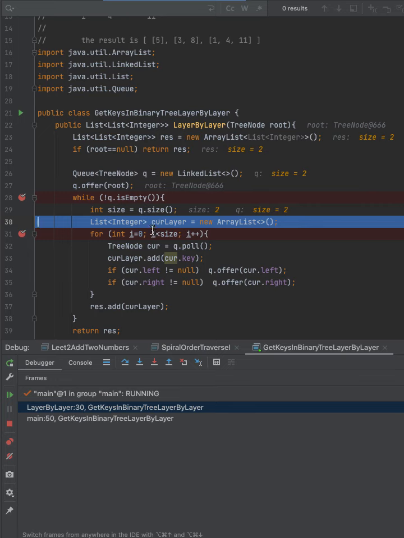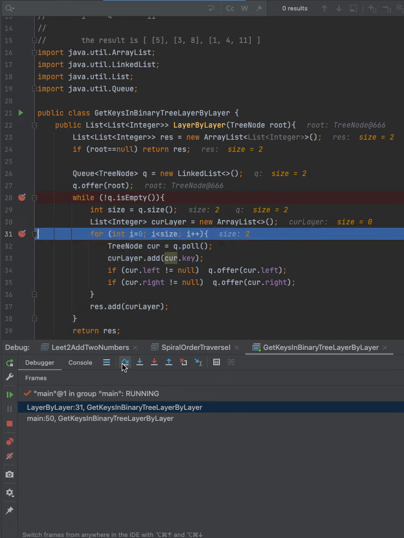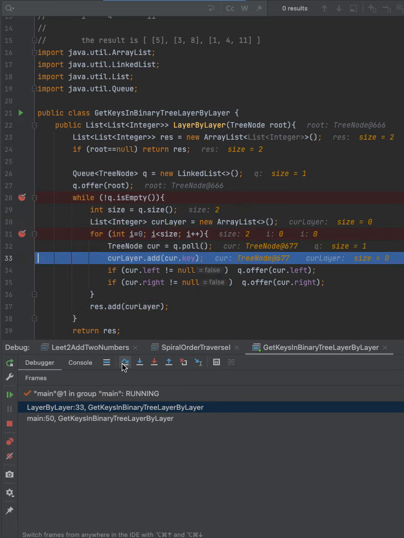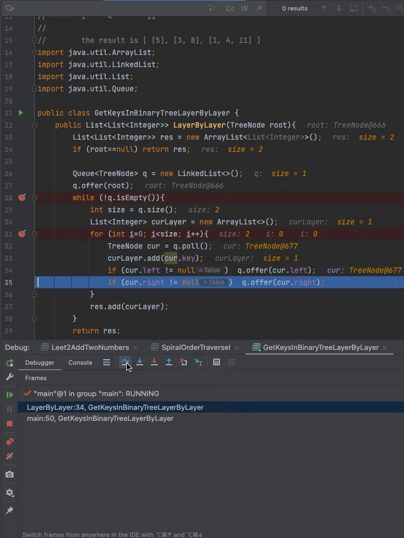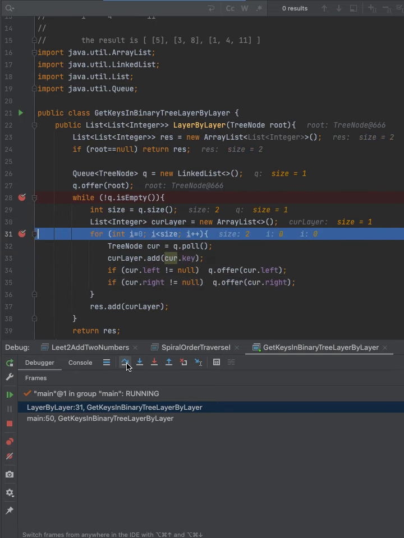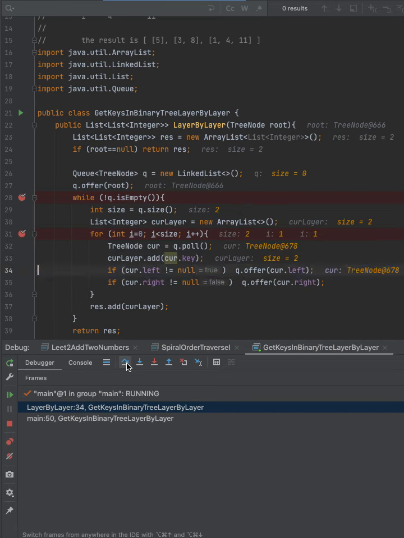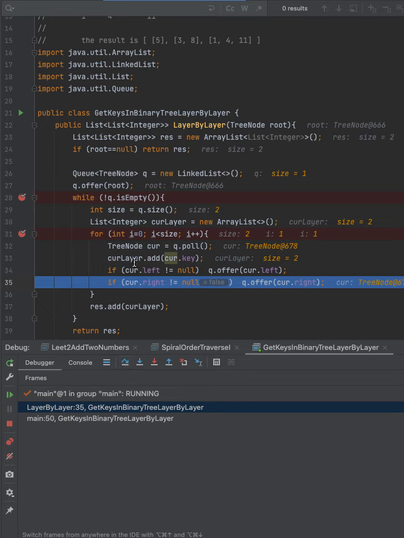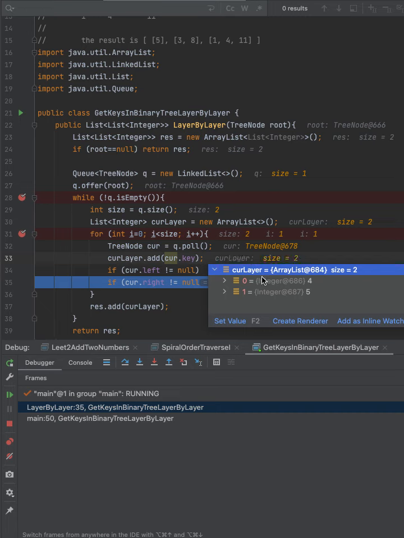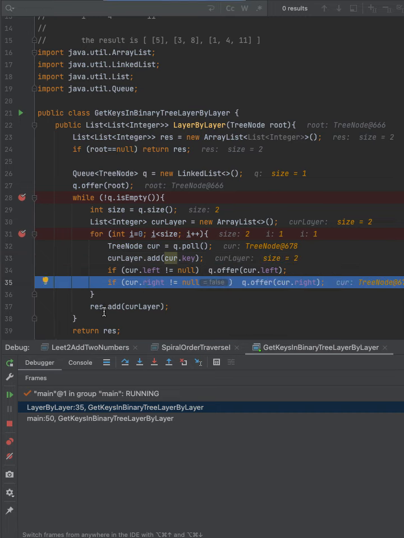The size is 2, we generate the current layer list, which is empty. Then we use the for loop to put 4 and 5 into the current layer list. In the meantime, we see if there's any left and right kid from the current tree node. So now the current layer should have 4 and 5, and we add this to the result.